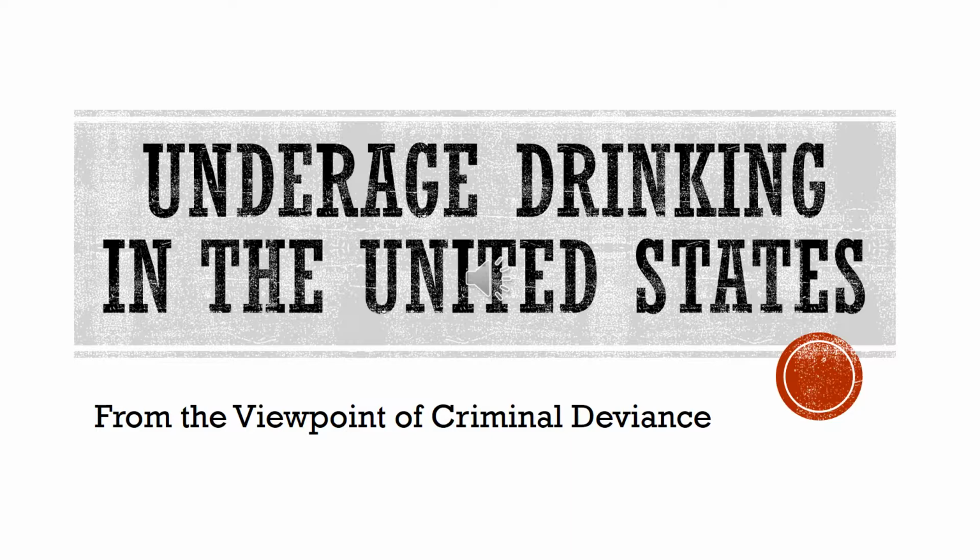Following that, I will provide the social context of underage drinking, which will include the populations that are most at risk and the costs to society from underage drinking. And then I will present an explanation of the deviancy according to the social control systems associated with restraining or correcting this behavior. Finally, I'm going to provide my critical appraisal of the social control system, and I intend to include some recommendations for dealing with this behavior in the future.